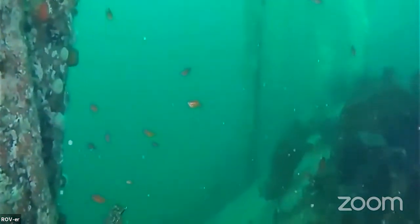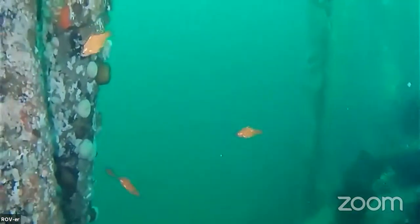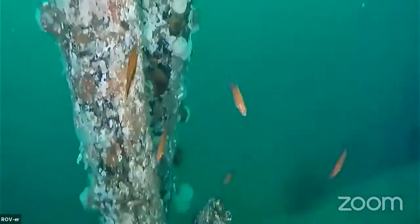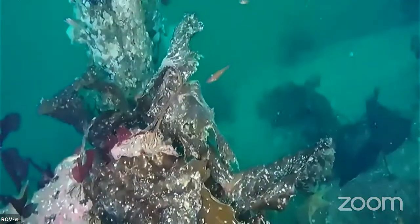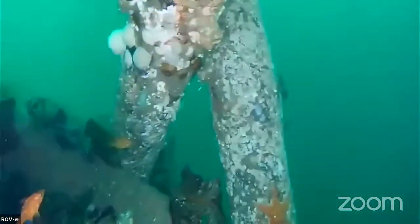And we found the fish. This is awesome. So these are kelp perch that we're looking at, a whole school of kelp perch. And those are just one of many different species of perch that are found under our docks, but kelp perch are a common one. And this, for those of you that live in Victoria, definitely if you go down to the docks, to the waterfront there, ooh, that was a big one.